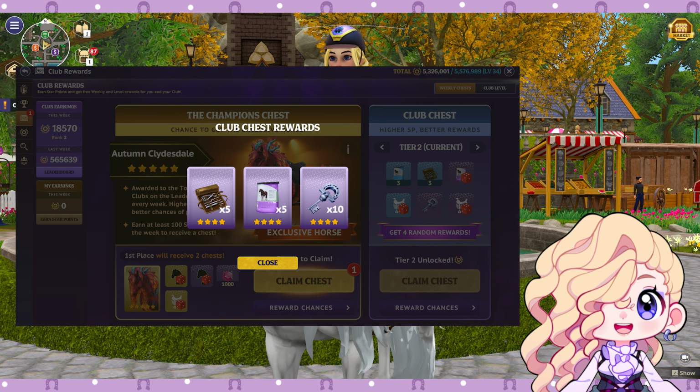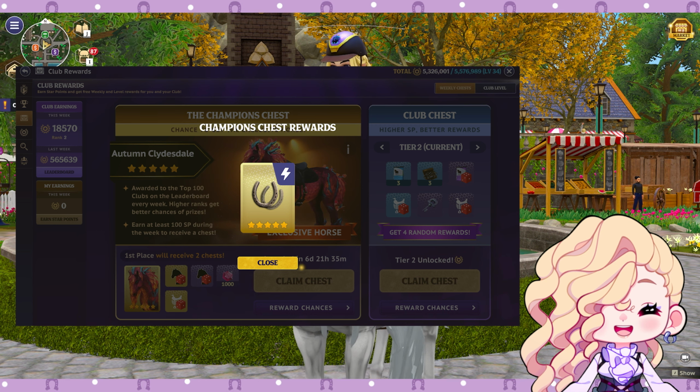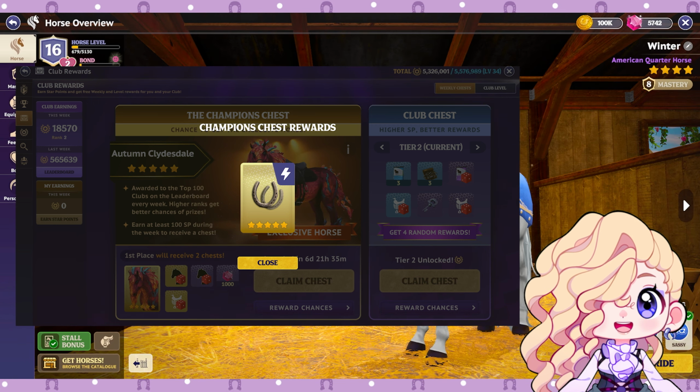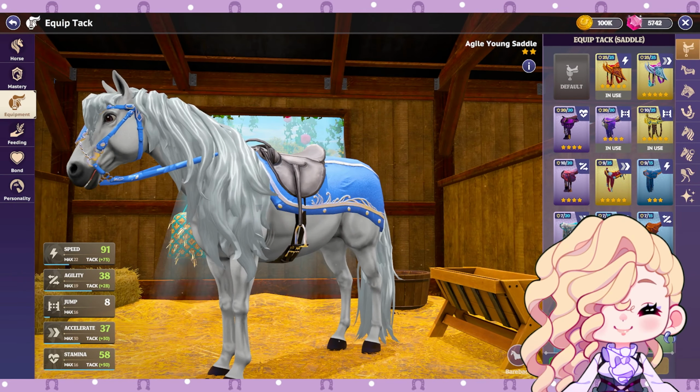For my champions chest, I'm actually so disappointed with this week. I got a duplicate pair of 5-star horseshoes. Now keep in mind, the horseshoes that I got are actually really great horseshoes. I have a pair maxed out with me right now.